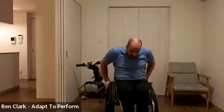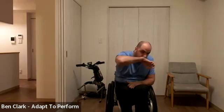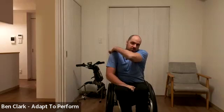Oh, big spasm. And then reach forwards with the other one. And then come back if you're doing alternating arms, or if you can do both together, you can always do both together. But try and feel a bit of a stretch if you can in that area across sort of the back of the shoulder. And then as you come back out, you can do both arms together, feel the stretch across the chest there.